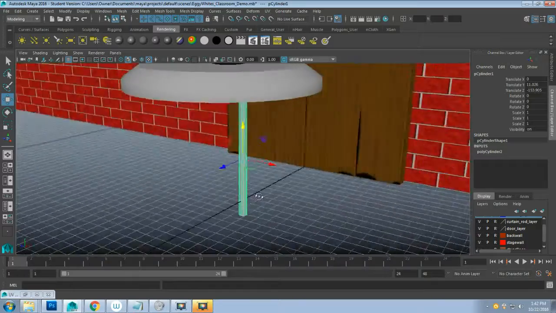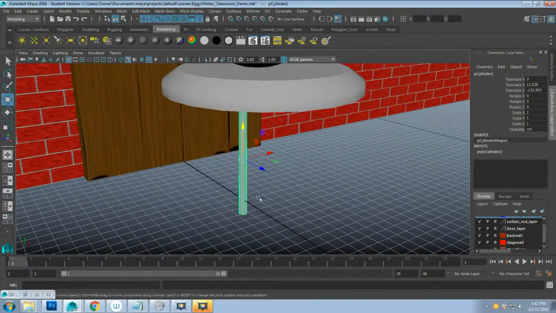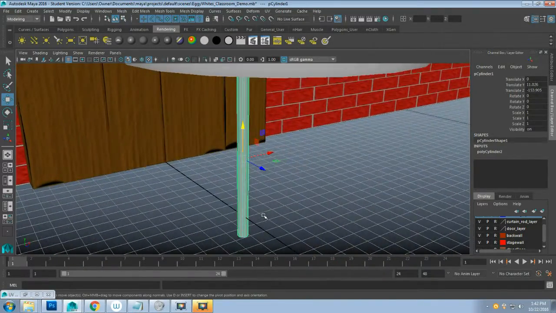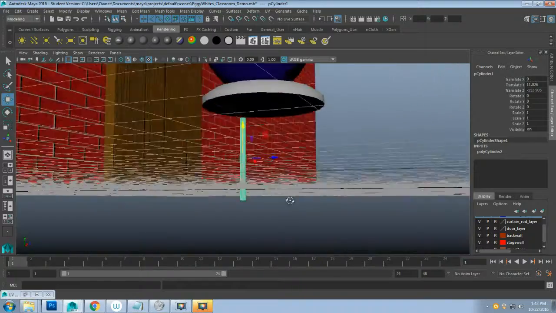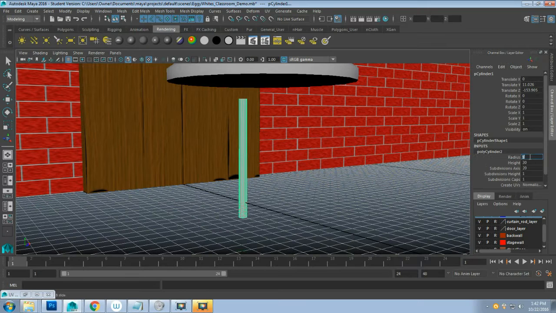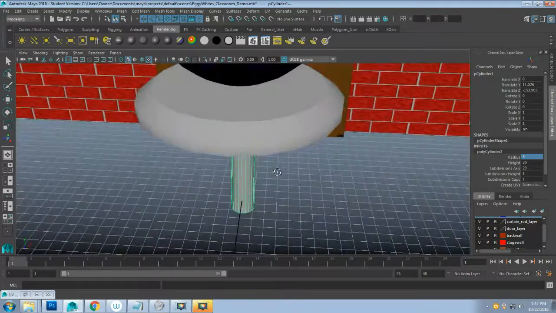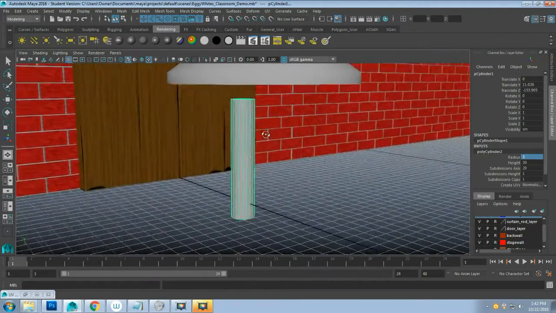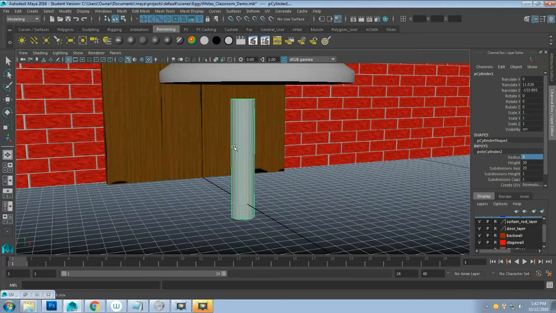If you ever have a problem with your camera moving around an object, make sure the object is selected, just hit the F key. It'll frame up on it to make it a little bit nicer. So in comparison to the stool and the height, I'm thinking my leg's probably too thin. So I'm going to go to the poly cylinder radius, and let's do a radius of 3. That's probably fine. What I'm going to do is taper these legs. So I'm going to have the leg get skinnier as it goes to the top.